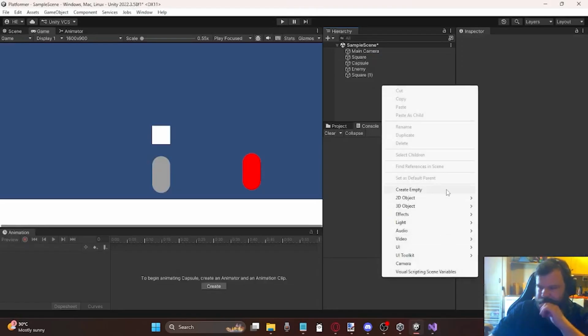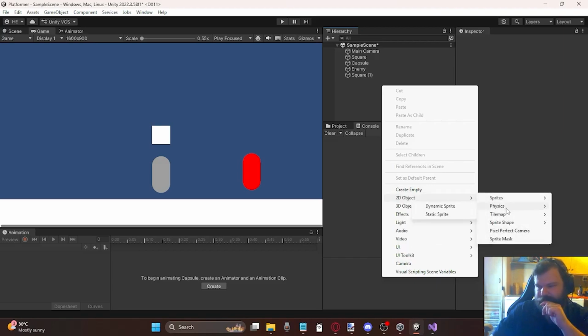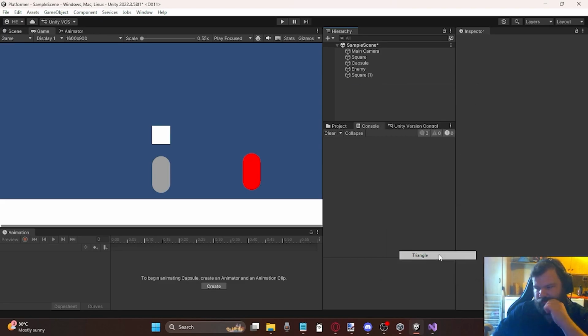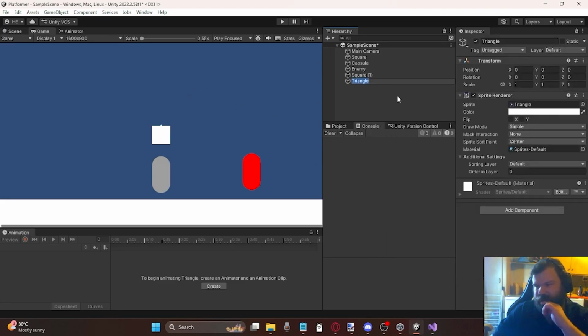And then create an object, sprite, script, we'll do a triangle, and I'm going to call this projectile, and I'm going to set its x value to 0.5.